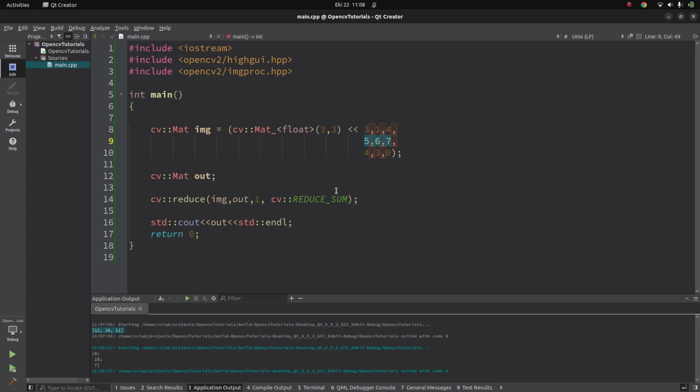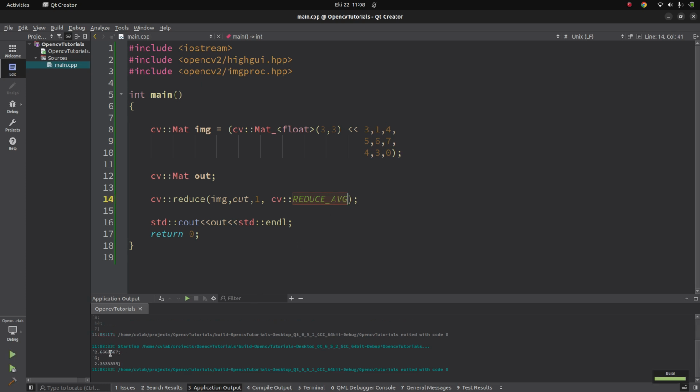Similarly, the average is also calculated. Let's see the result. The output is double, because for example 8 divided by 3 gives a double value, as you see here. The min and max operations are also very useful. You can easily get the minimum and maximum values of each row or column. You see here, 1 is the smallest in the first row, 5 is the smallest in the second row, and 0 is the smallest in the third row.